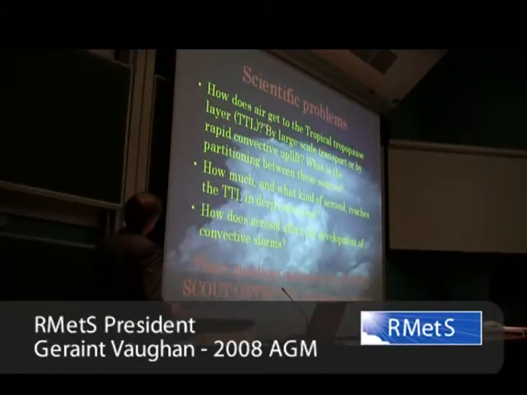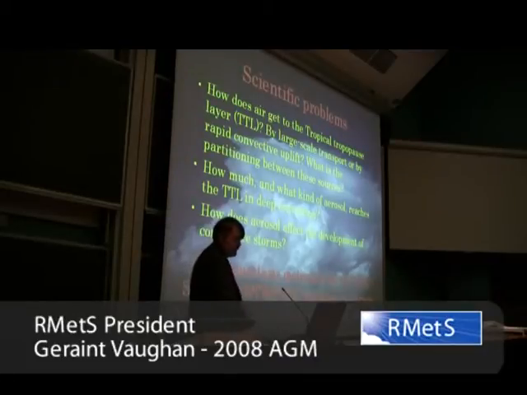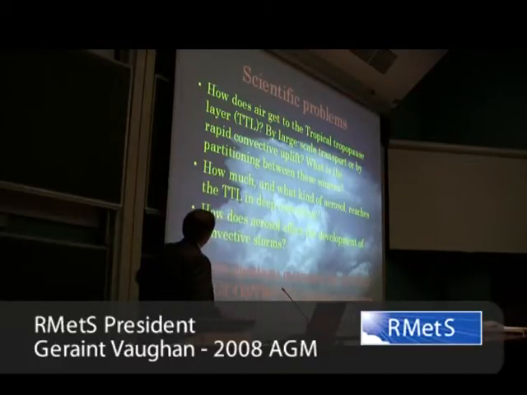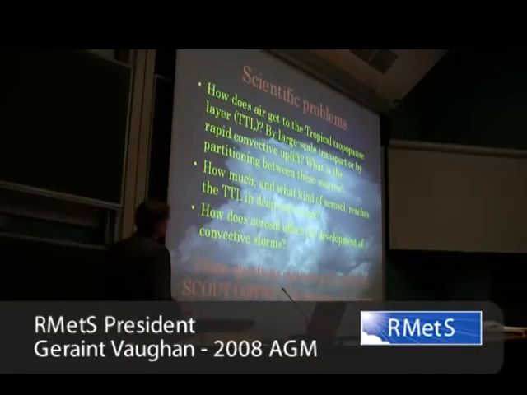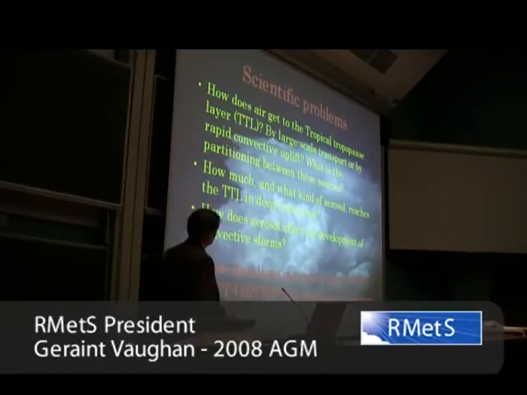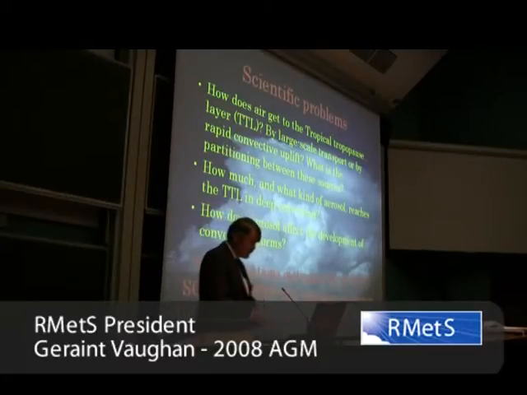And I'm going to try and answer these questions. How does air get to the tropical tropopause layer? Well, clearly it gets there by convection largely. But is that dominated by local transport or by transport from elsewhere? In other words, is it largely by larger scales or by local convective transport? And that was one of the main questions we were trying to answer. And we also want to know what's the partitioning between these sources.